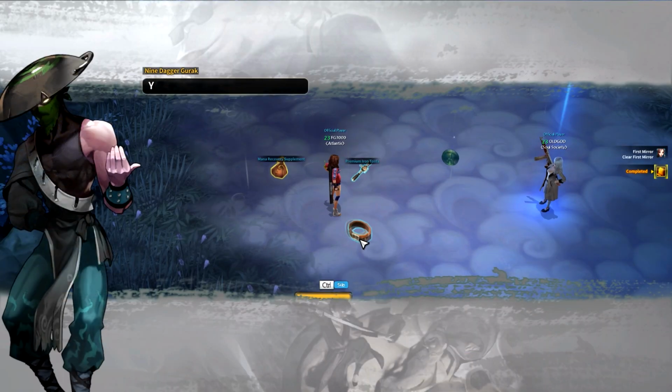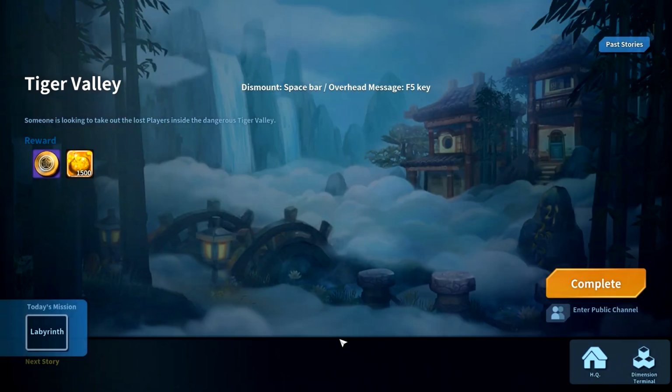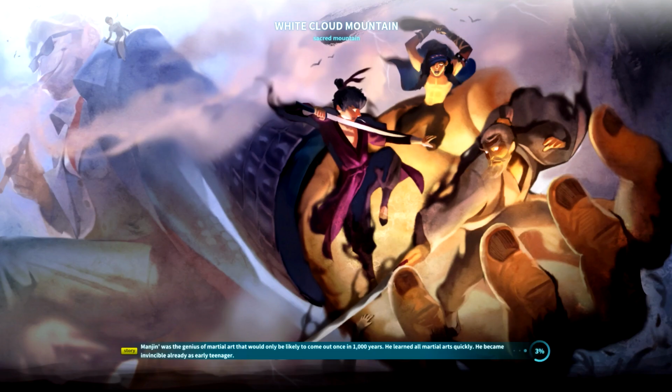So we just beat that stage. You pick up your loot, you pick up your loot, you pick up your loot, you press mission complete, you press complete, and then you press start, and then you go to the next one.